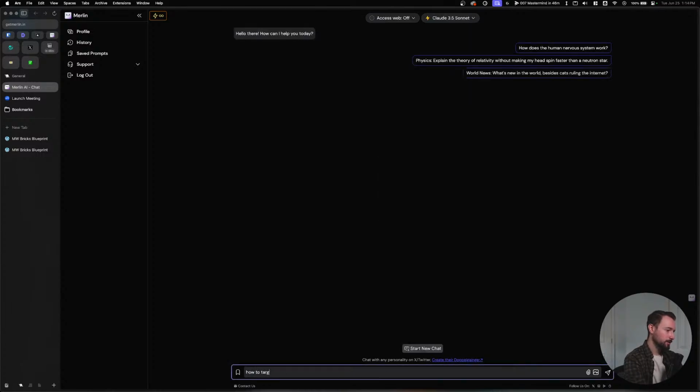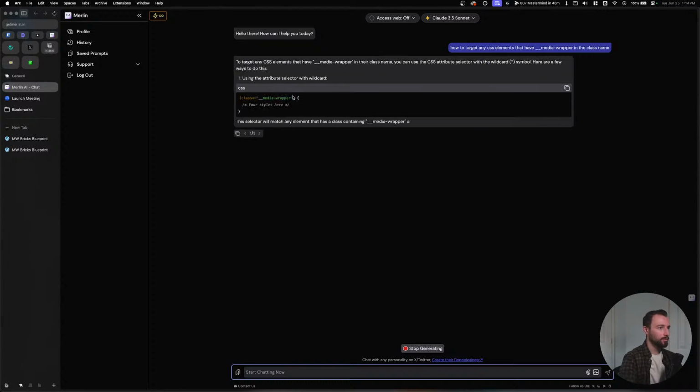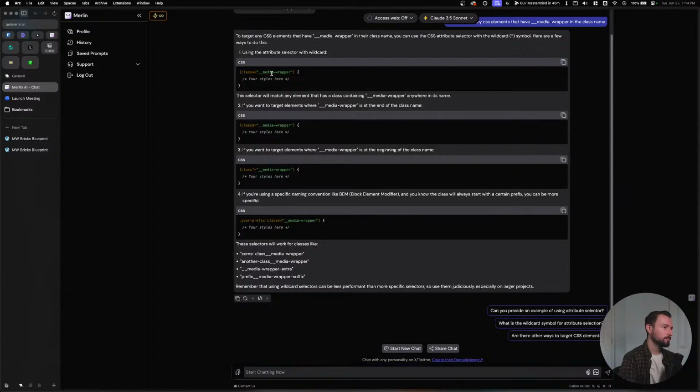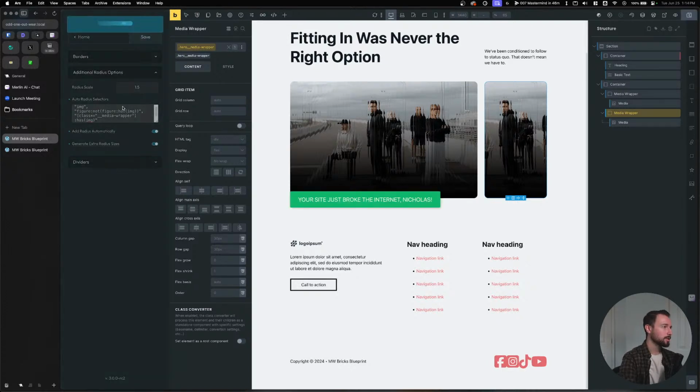How to target any CSS elements that have media wrapper in the class name. Class. Oh, okay. It's an anything class equal. Okay, got it. So we're going to do if media wrapper has an image, do that. Save it. Oh, save here.